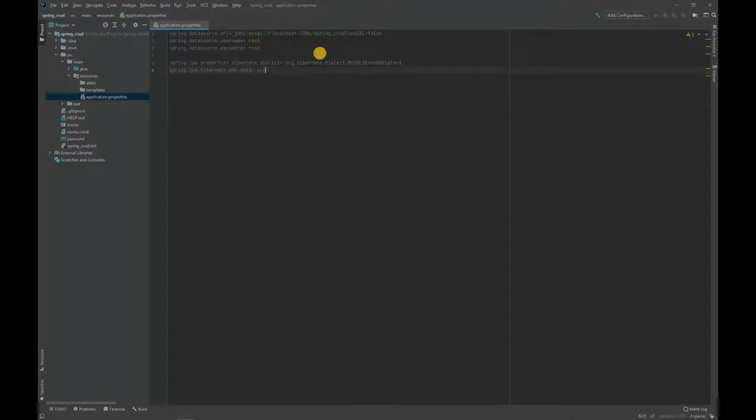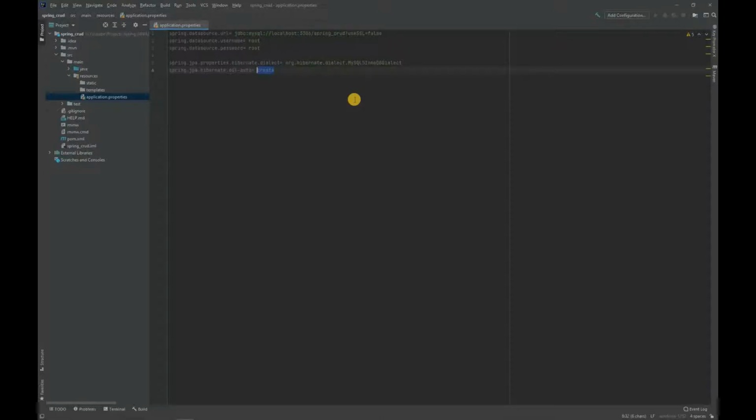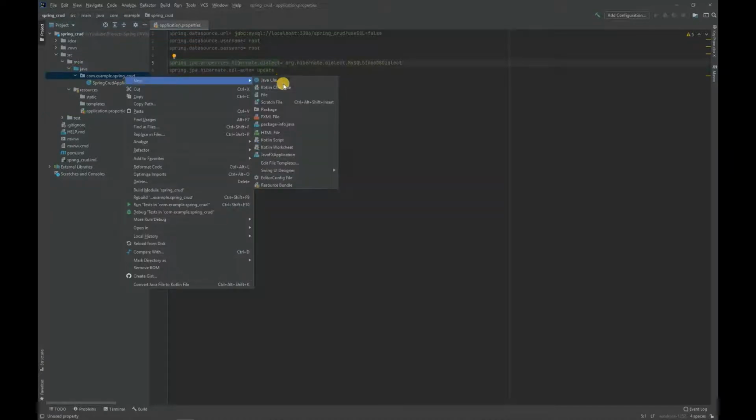You can also delete the create schema that we recently created and create it through here by just writing create here. That's all you need to do. And I'm writing update here, so we update our schema as our project goes.